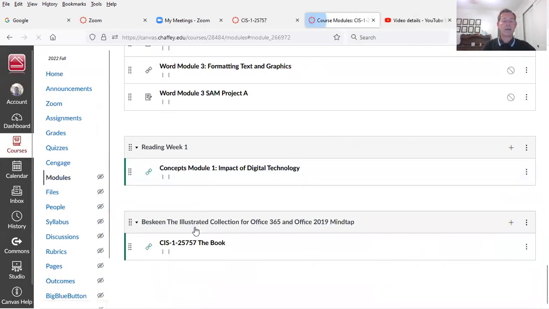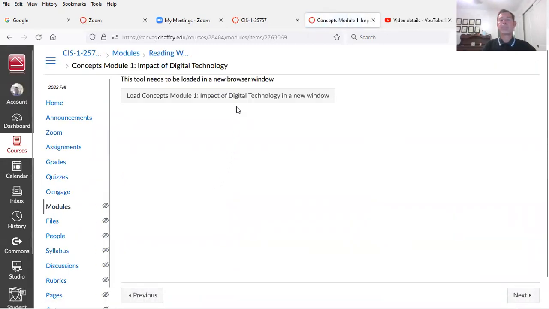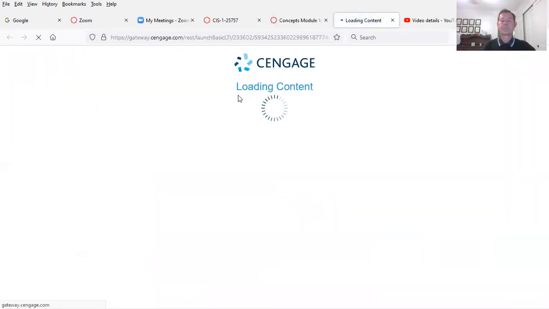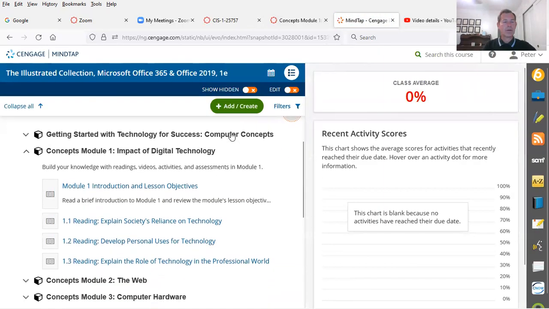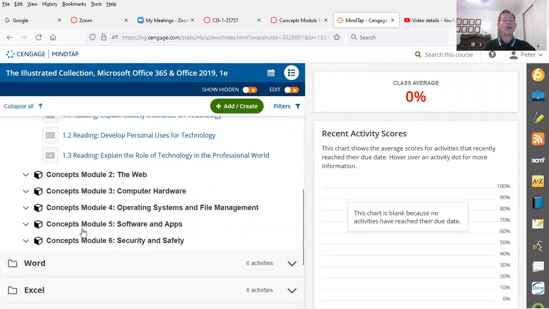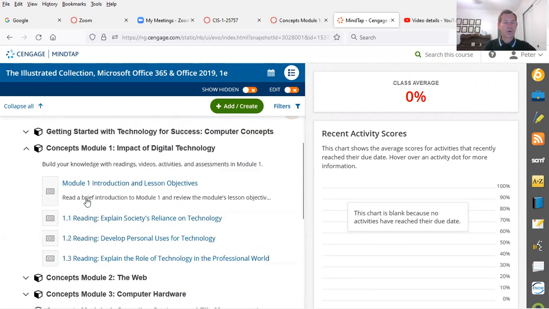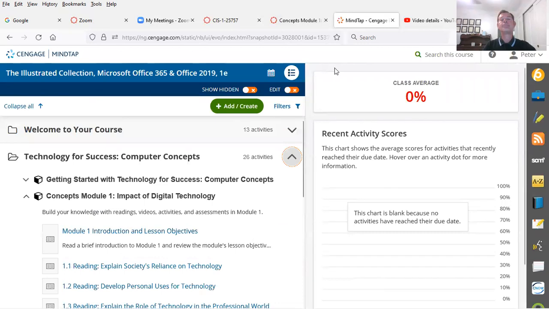You can see, I shouldn't have closed it, that there are multiple modules for this chapter. They call them modules instead of chapters. So you can see that there's 1.1, 1.2, and 1.3. You can also see, if you scroll down, that the rest of the book is available here. And you can kind of putz around that way.